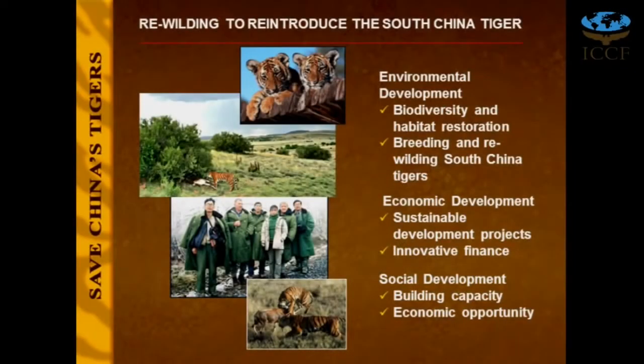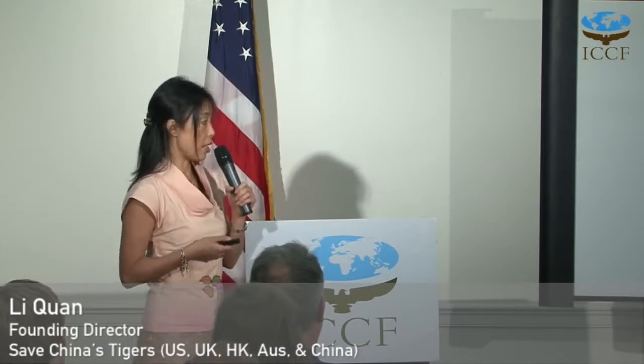And social development in terms of capacity building, China lags behind in conservation expertise, and that's not a surprise because conservation started fairly late. And so one of the things that we try to do is to train Chinese officials as well as ground workers in conservation. For example, we bring them to South Africa and let them see what South Africans do on the ground and see what we do on the ground. And we also want to provide economic opportunities to the local communities involved in conservation, because if they don't get involved, they're not going to support tiger conservation or any conservation at all.